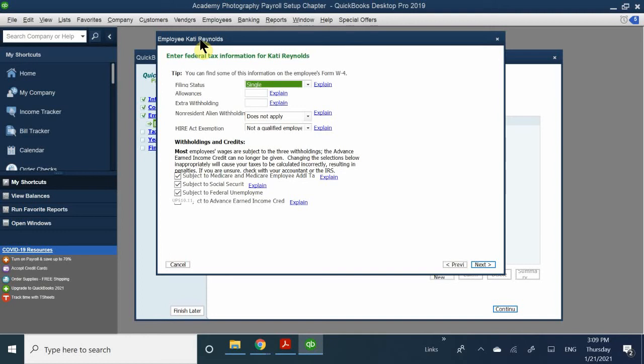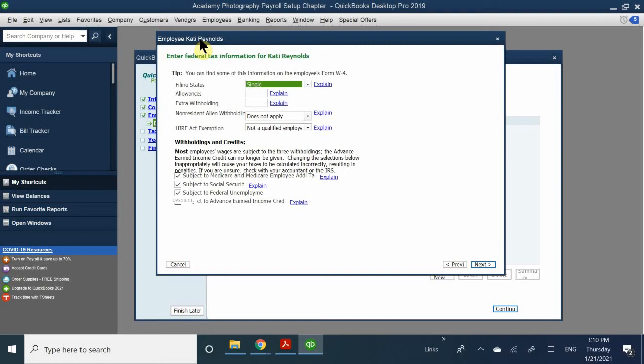But with the new 2020 form coming out, and now that it's 2021, that is all out the window. You're not going to need to know any of that information anymore. All you need to know is if she's single, and if she did claim any allowances, you're going to be doing it as a dollar form. Of course, I'm still using QuickBooks 2019.